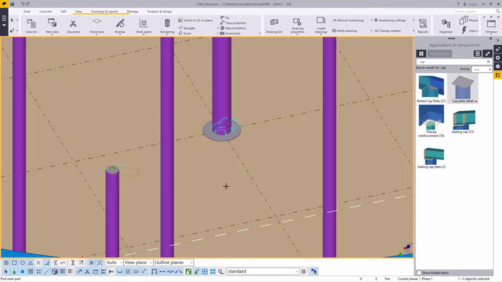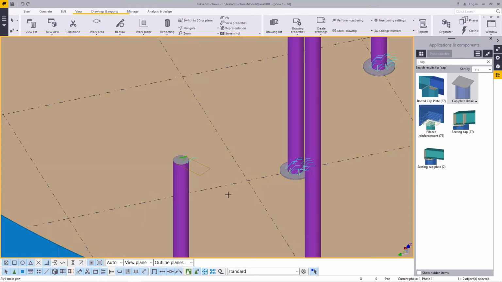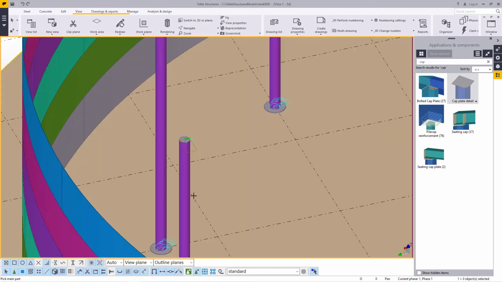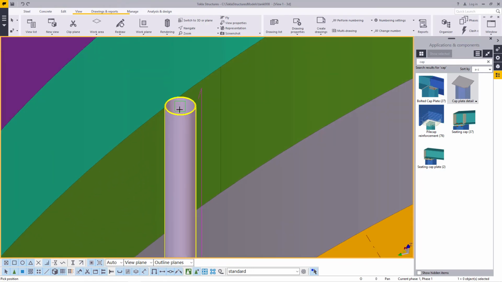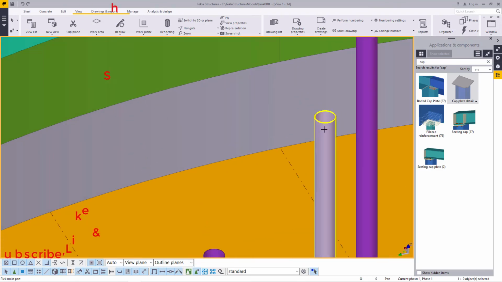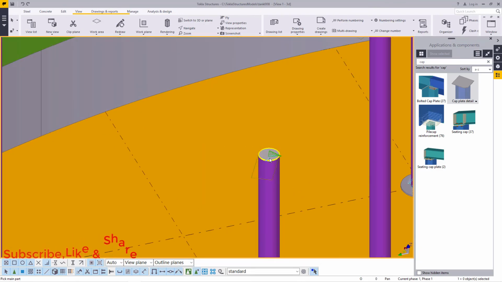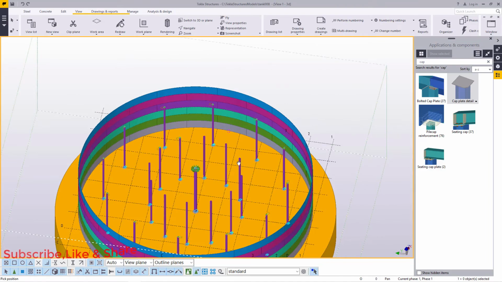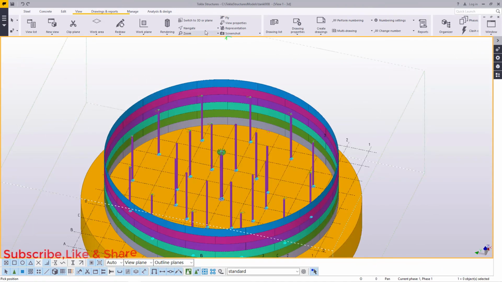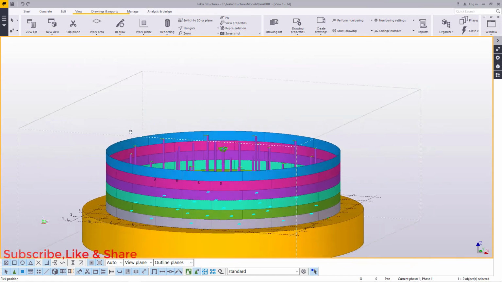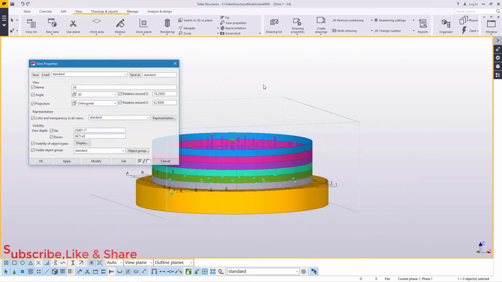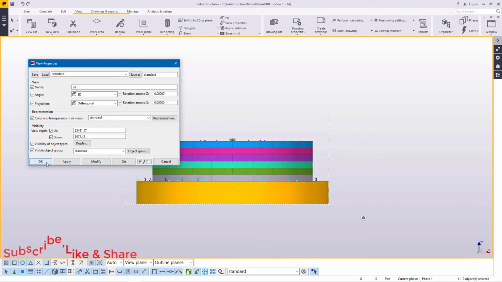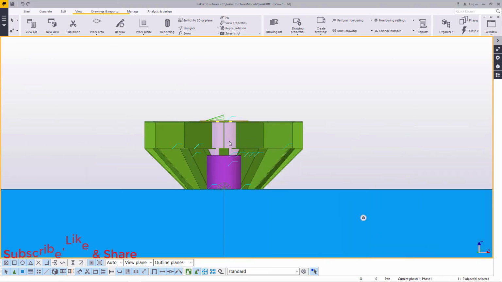So let me just do that for now, so that you see how flexible it is to work with Tekla Structures. Now let me just snap on that spot and snap here also. So that's how it looks, and when you turn that round like that, you'll be able to see we've arranged all the columns in place. So if I double click on my screen and change this angle, we want to get this elevation, you can change it to 00 and press modify, and we can see our center column in place.